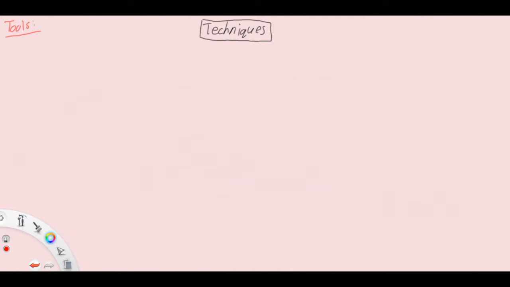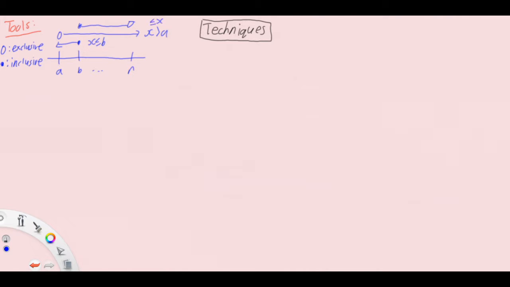As our tools, we only have the number line, which is the main way to show or use our ranges for inequalities. So basically, the number line a, b, all the way to n, depends on the range of values that you have. So empty circle, shaded circle: empty circle being exclusive, shaded circle being inclusive. So these are the three ranges you'll get for the three different types of ranges of values or solutions.